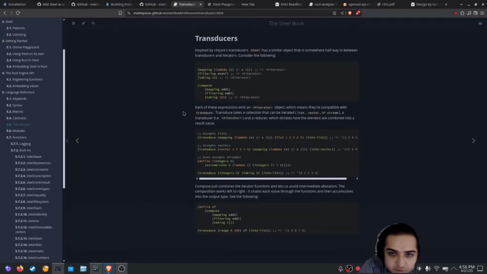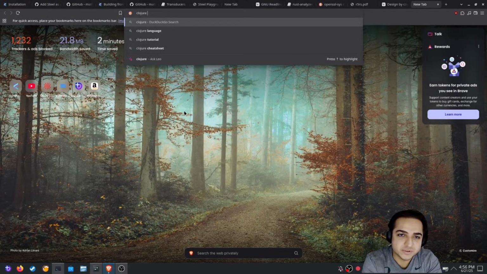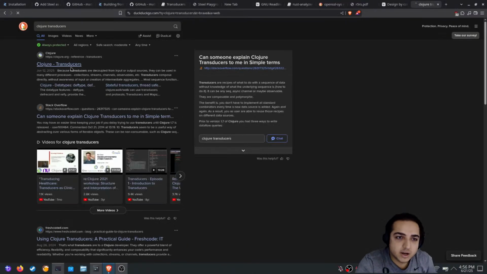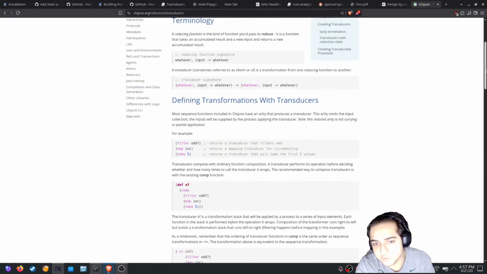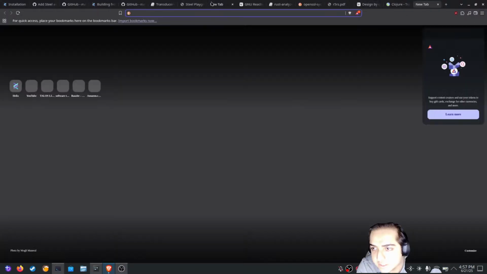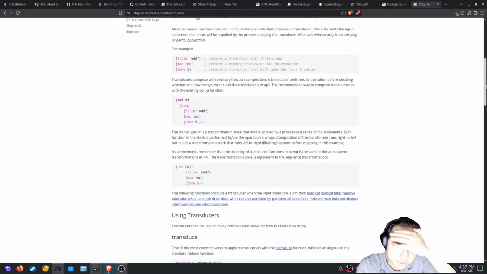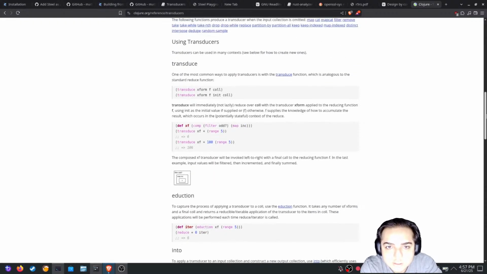All right, folks. This is one of the coolest concepts that comes from Clojure. Literally, if you type Clojure transducers, it comes up. It's a very interesting subject, and I wish more languages had it. And I'm not a Clojure person. I don't know much about it. It's really interesting. You could have pipelines and compose those pipelines. You have data that just goes through these little transformations, and then you put them together, and then there's three things. There you go.